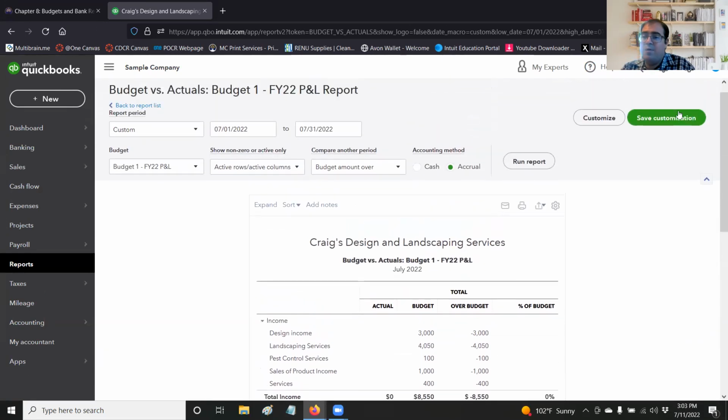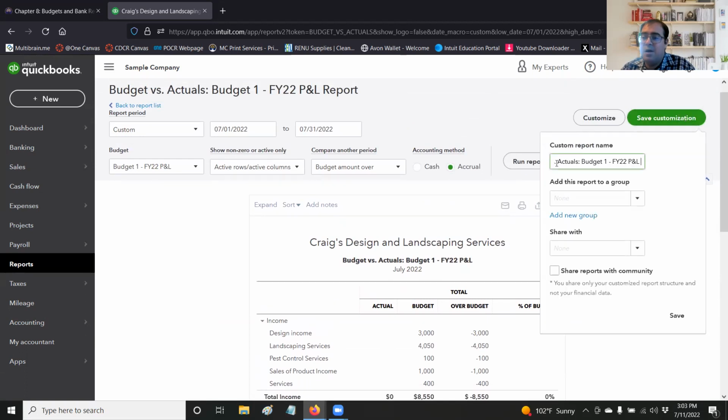And then we'll go up here first, we'll do save customization. And we'll call this, let's call it budget versus actuals. And hit save.